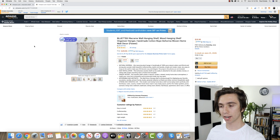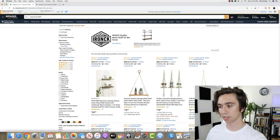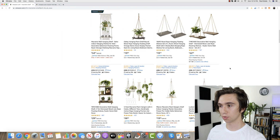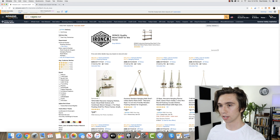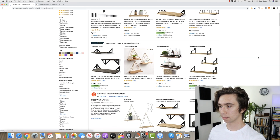Now what we're working on as we speak, I have a sample coming in for a new product in development, invoice being paid. This is something I want to show you because this is how I actually determined what I was going to sell in this market. So check this out. When I found the macrame shelf, just the normal 2-tier one I sell now, the way I found that was I was looking at listings like this. Now these are just called hanging shelves. So if we just change this to hanging shelf really quick, you'll see what I'm talking about here, okay?